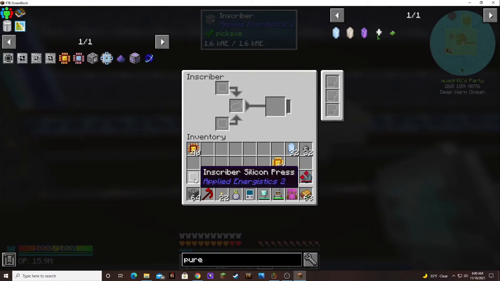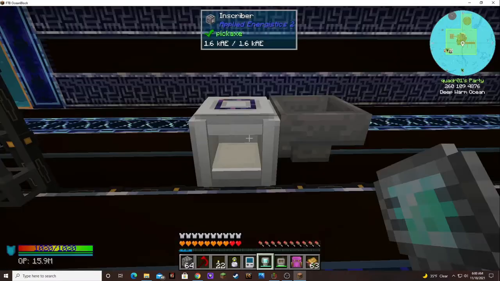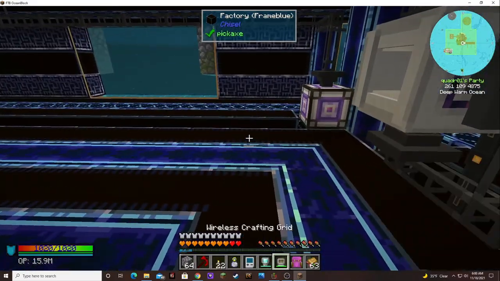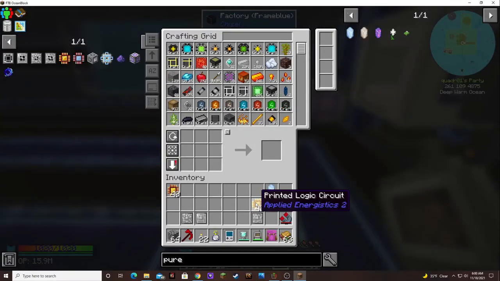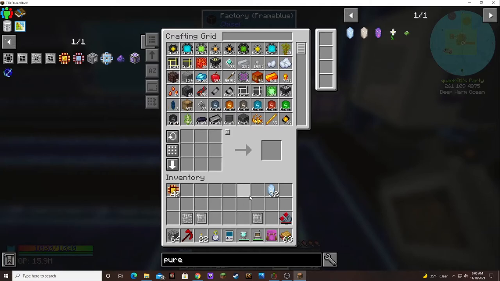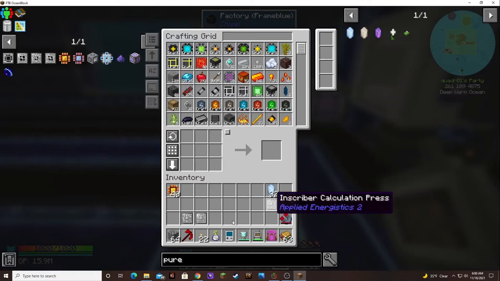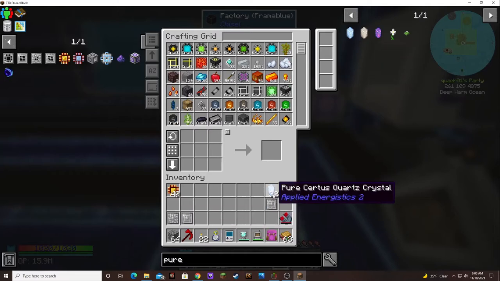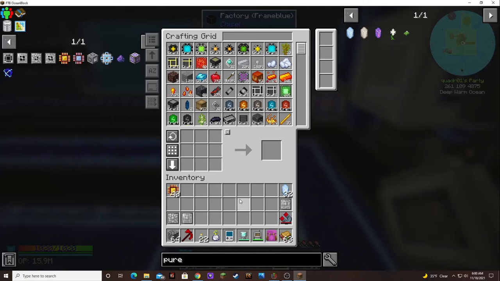Don't need the logic one, we need the silicon press. Put that in there. We can throw these in there. Then we need the calculation press. Oh, I think the engineer is the one that used the diamonds. We can put those in there when that's done. Oh my goodness.